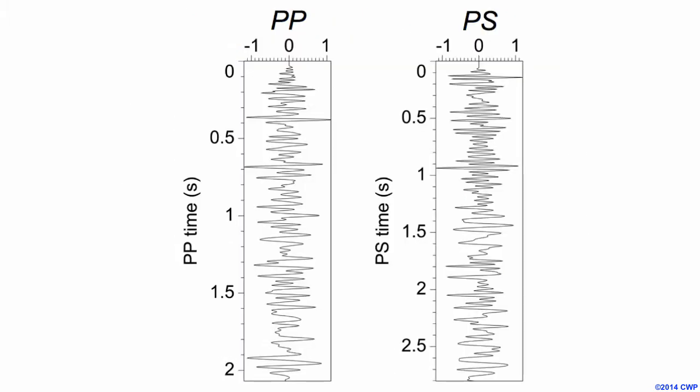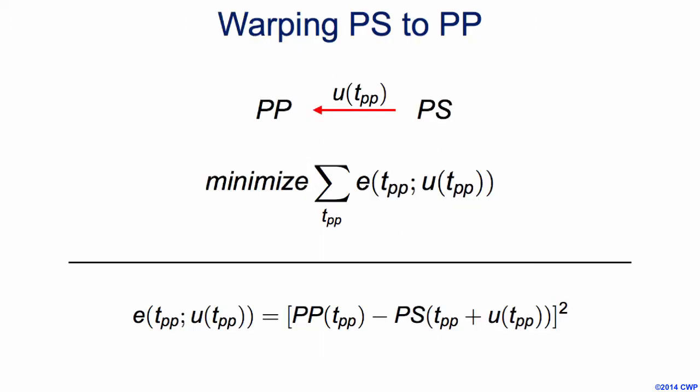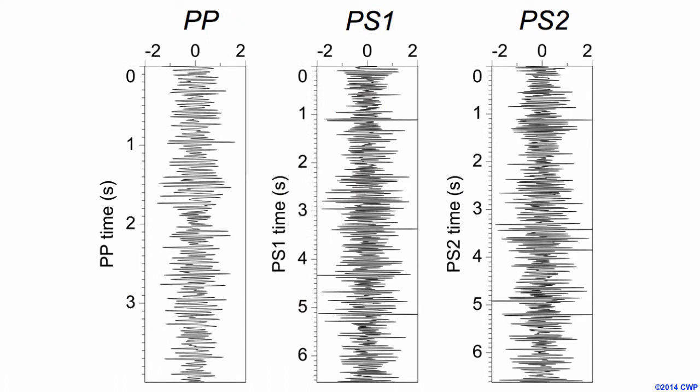So the notion is we have two sequences, a PS trace and a PP trace, and we're finding a sequence of shifts. There's that U function of PP time again that will optimally align those. And so dynamic warping produces the quantity underneath that red arrow there. All right, and the way it does it is by minimizing the sum over PP time of alignment errors along some path. So we're minimizing with respect to a sequence of numbers, this sequence of shifts U, to minimize the sum of alignment errors. All right, so how does this change now when we have 3 sequences?